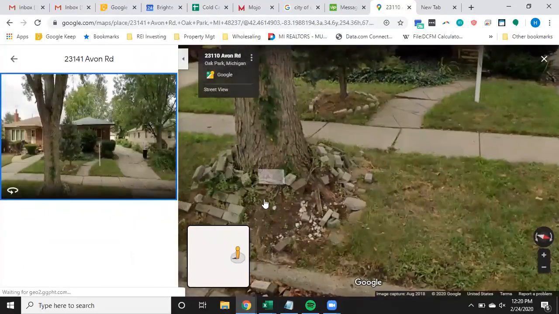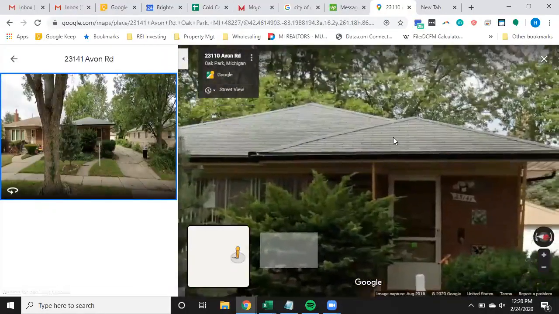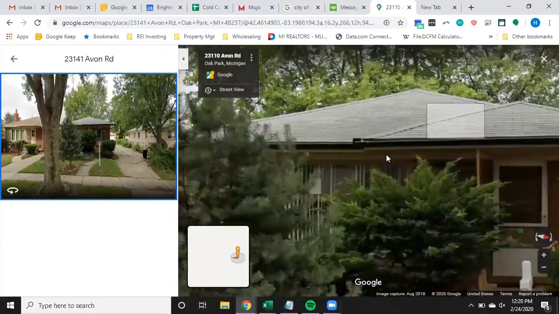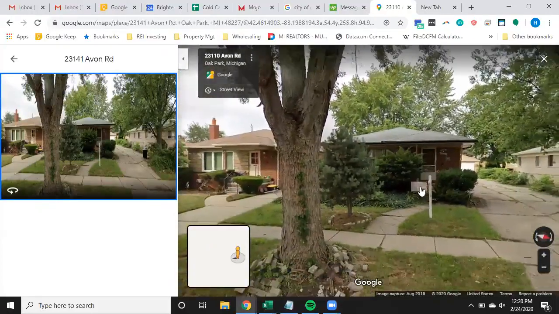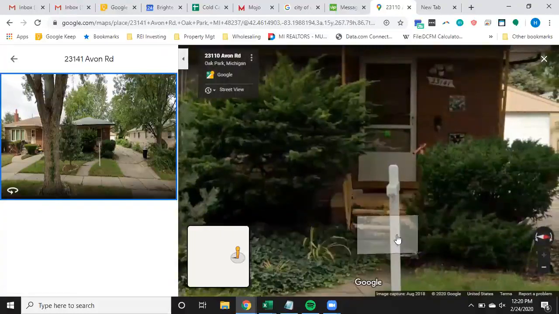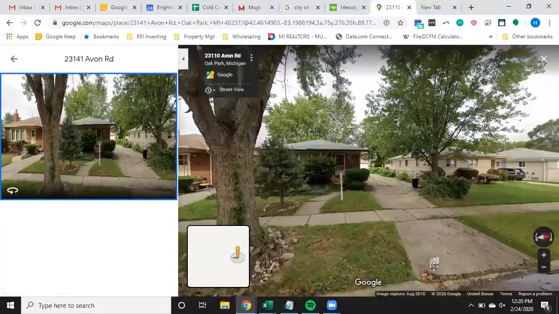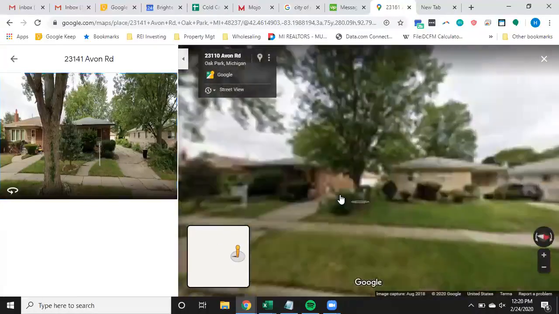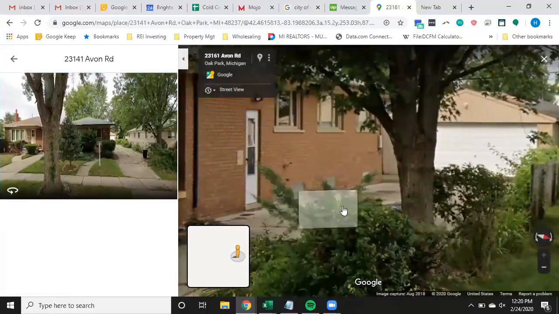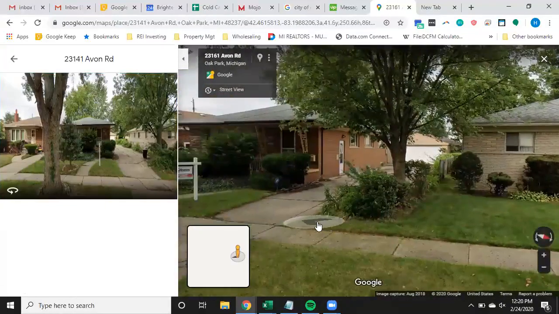So look, this one looks very messy. They haven't been keeping good care of it. The roof looks a little bit older. The yard is not well kept. You can see that the steps are breaking up. Let's see if we can take a look from this angle. There's a lot of trees, and some of this is the neighbor's lawn, but this stuff over here is still this person's lawn. And you can see they haven't been keeping good care of it.